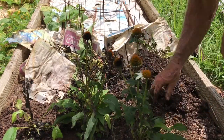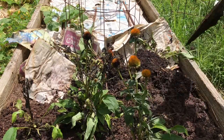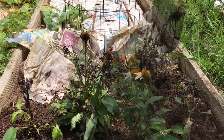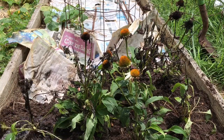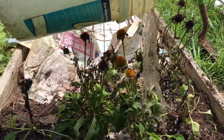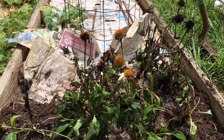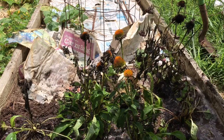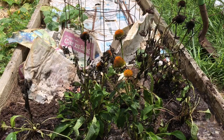I know you might be concerned about the air pockets in here — I'm going to deal with that in just a minute. To alleviate those air pockets I'm just going to drench these with water, the same water they were soaking in. Some of these aren't quite as deep as I want them to be, so I'll get a little dirt from a nearby bed and fill those in.